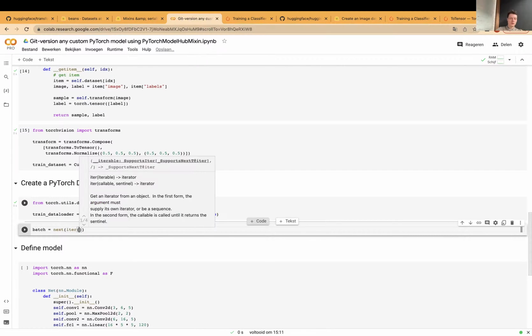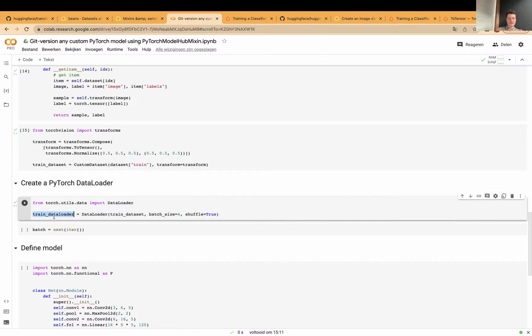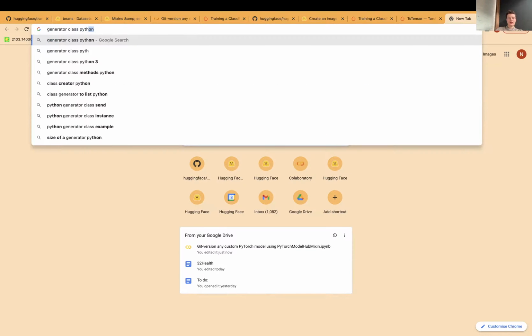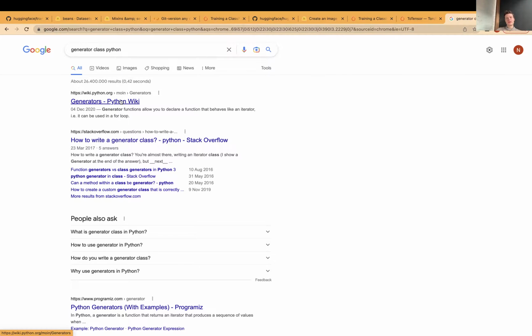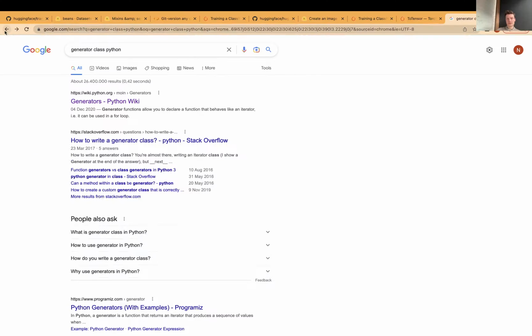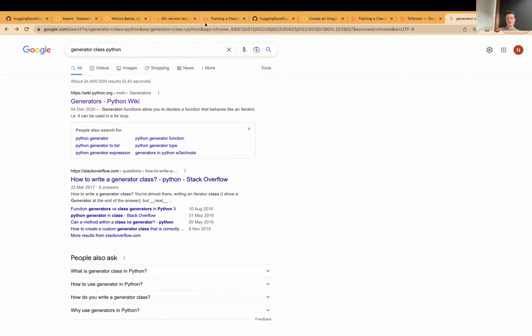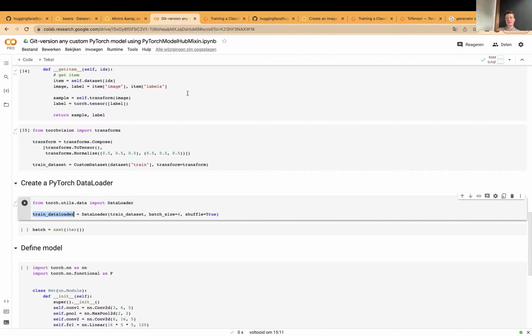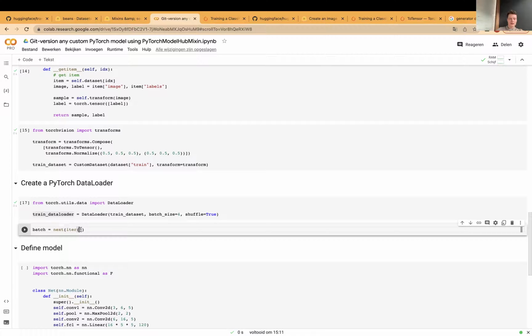So you can loop over it, because a training data loader is basically a generator class in Python. And a generator is basically an iterator that will only provide the data when you loop over it. And this is efficient because this way the data will only be loaded into your RAM when you need it.